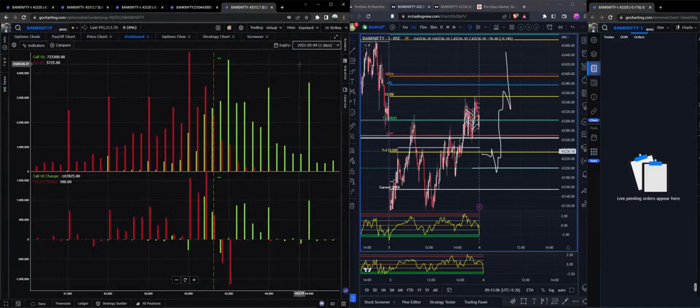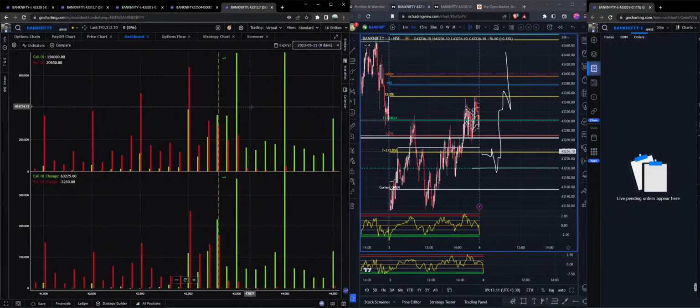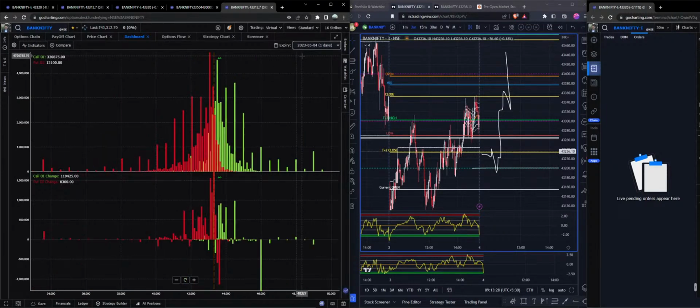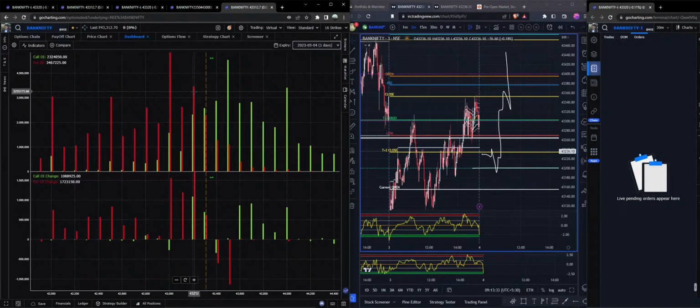And if I just jump to the pre-open data, if I look at next week's expiry, 43,200 is where a lot of open interest is seen from the put side. A lot of change in OI is seen from the put side. 43,300 calls will be the ones trying to book their profits. Similarly, for this week's expiry, I'm seeing 43,200 as a support, plus a lot of put positions have been written.